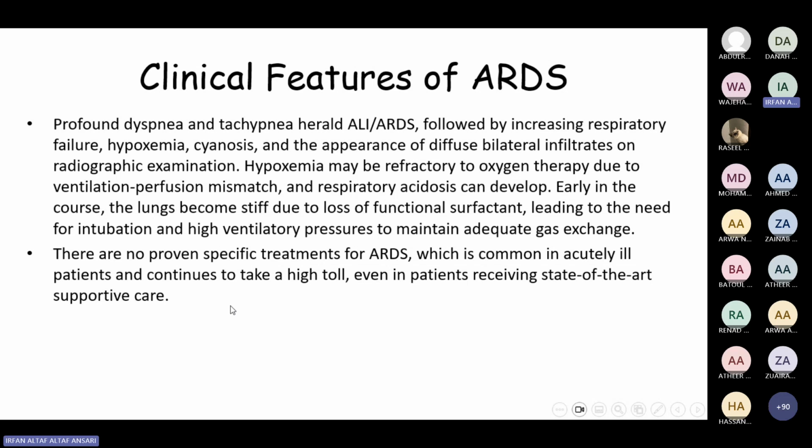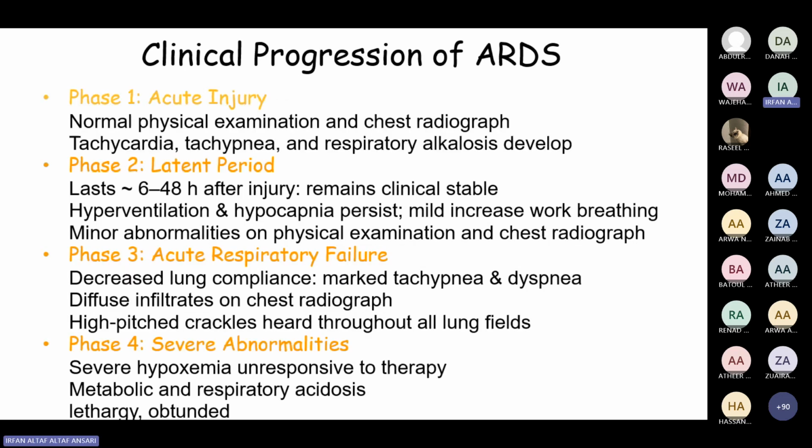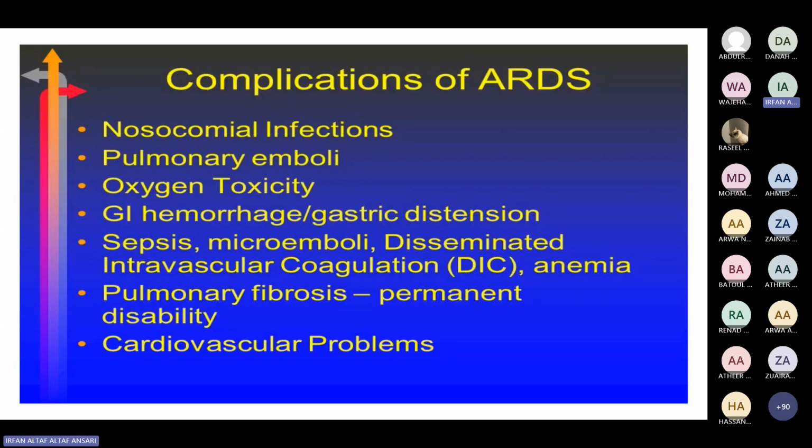So again, one of the important findings of ARDS is ventilation perfusion mismatch. And there is no specific treatment for ARDS. You need to give supportive treatment and treat the cause. If there is sepsis, treat the infection. If there is an injury, treat the injury. Okay. If there is aspiration, you need to follow the treatment. Treat the cause. This will resolve with the treatment of the cause. These are the phases: acute injury, latent period, acute respiratory failure, and the severe abnormalities.